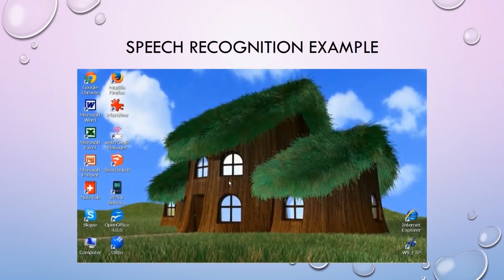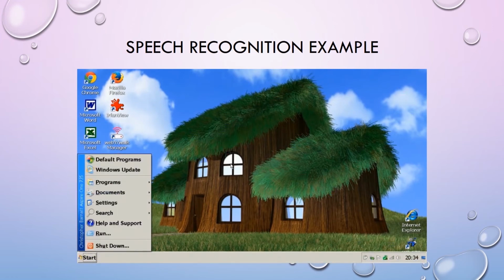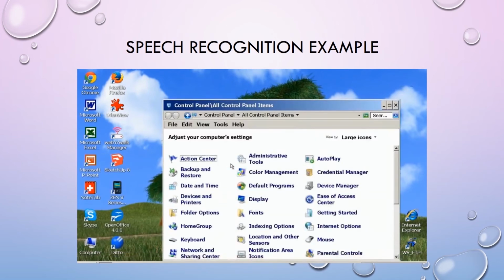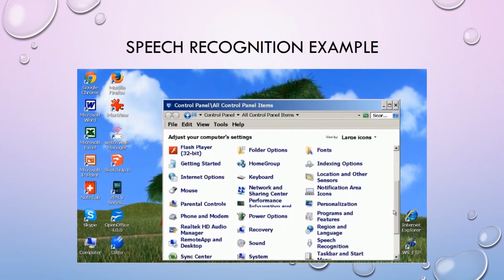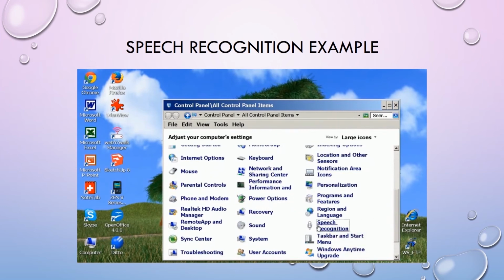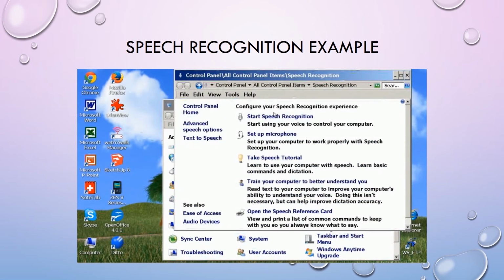Right, the next thing I'm going to look at is Windows speech recognition. So here I am on the Windows desktop. This is Windows 7. I know you won't believe me, but honestly it is. I just like it configured this way. I'll look in Settings, in the Control Panel, and if we scroll down, I've got the text very big so you can see it, we've got speech recognition. I can click on that and start using speech recognition, which is a standard part of Windows. You then get a little box, which is the speech recognition interface. If I click to activate it, I can turn it on and off, and I'll do that a bit whilst I'm doing this so you can see what's going on.